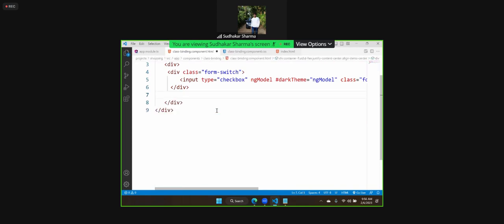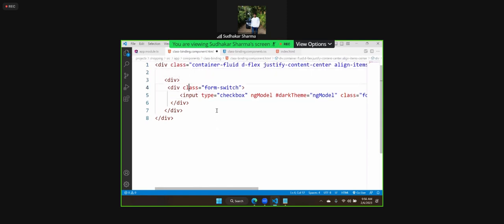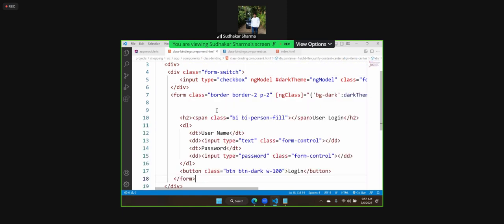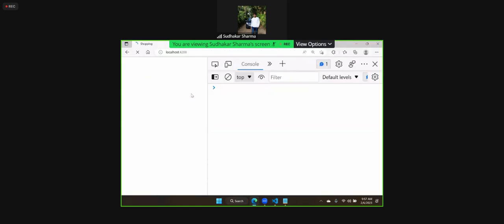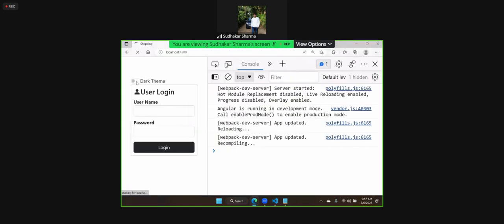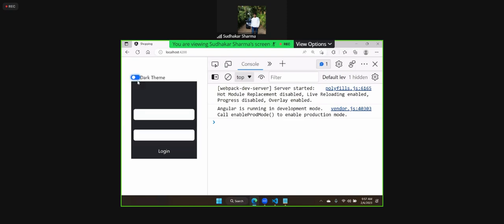This form we will keep dark theme dot value. Now it is working fine, right?